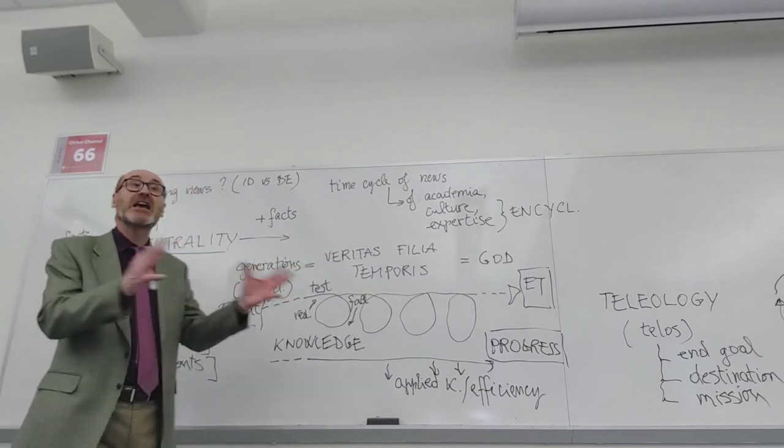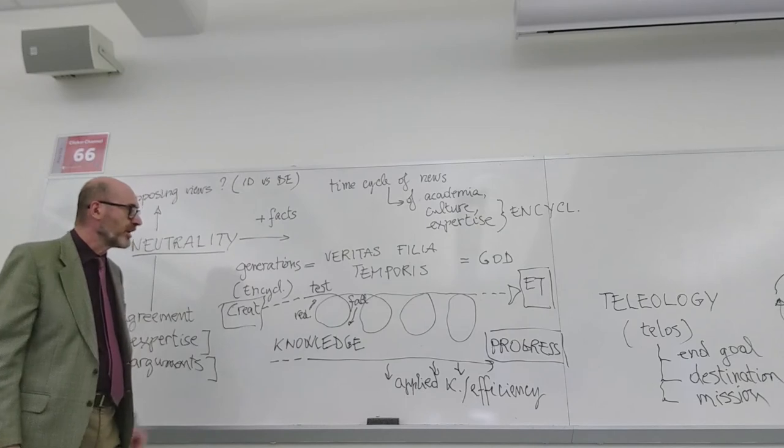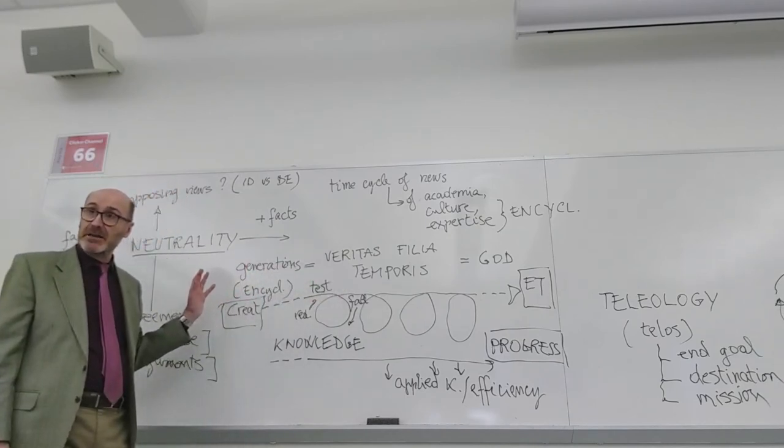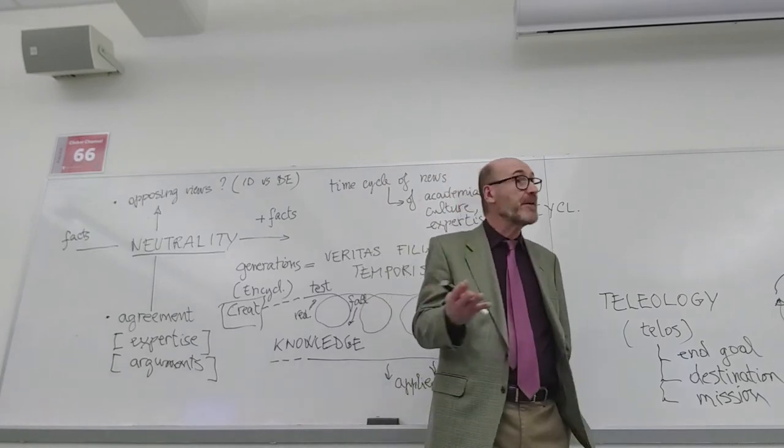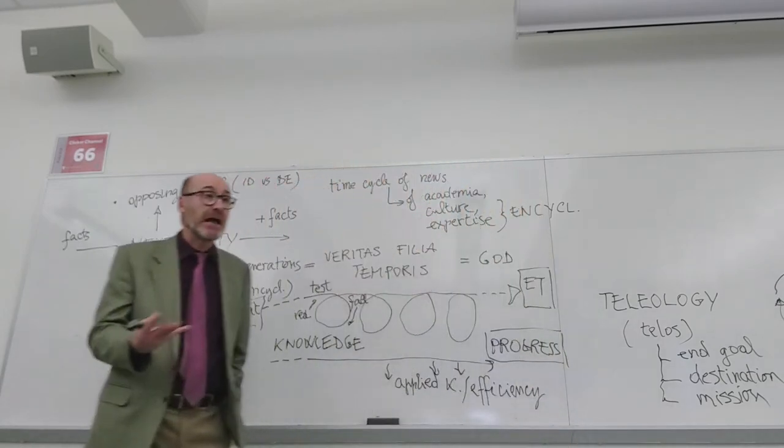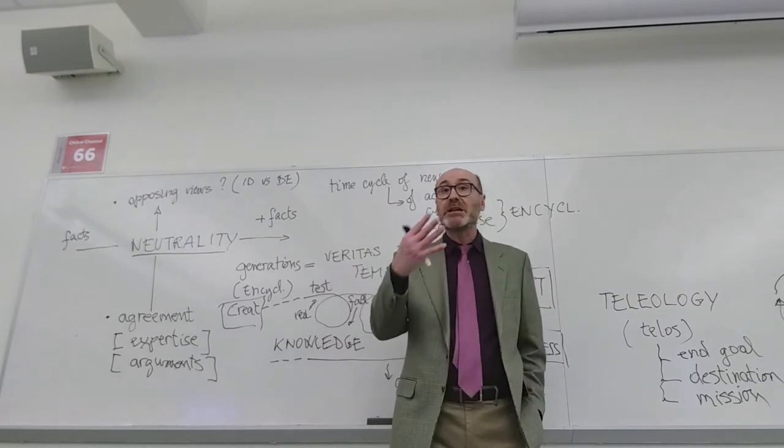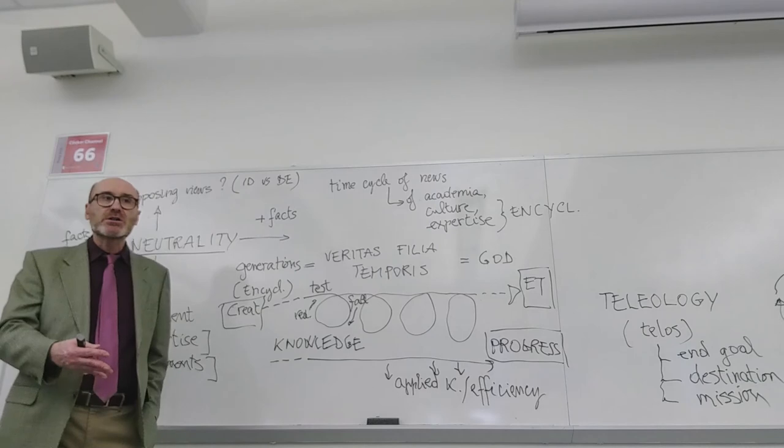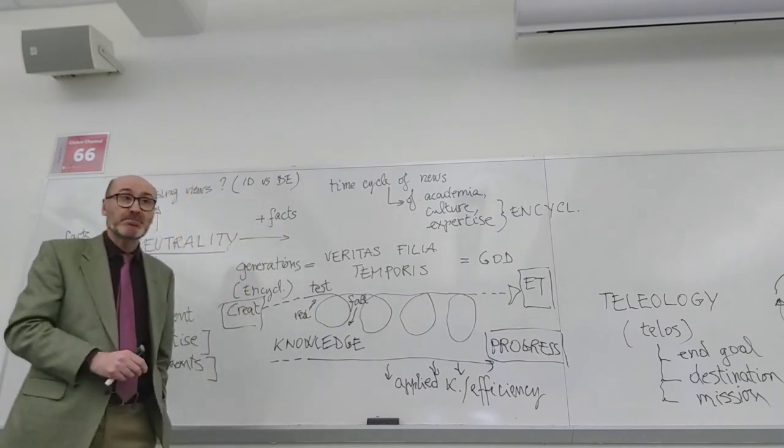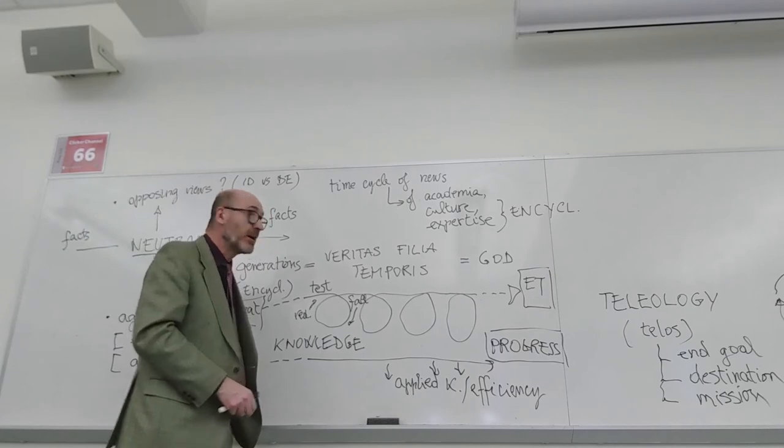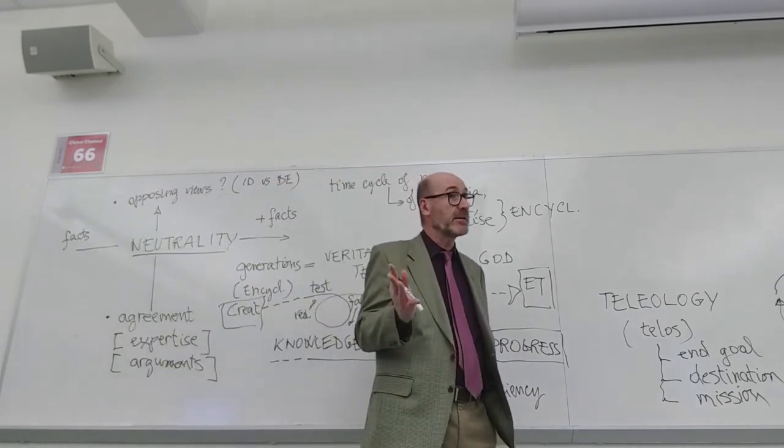And time is part of the creation. So with time will have an increase of truth. This is secularized as a concept by the producers of the French encyclopedia, which, as we will see next week in their manifesto, will say this is a multigenerational platform, their printed encyclopedia. It's not a one off thing. It will be continued. It will be revised. It will be expanded. New generations will work on it. We'll keep what is still valid. We'll add what time has brought on in terms of more or better truth. But it is something to be transmitted to the next generation. It's an open ended project. And that's the idea that you find both in Wikipedia as well as the French encyclopedia.